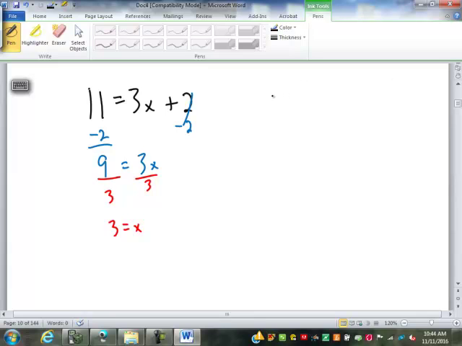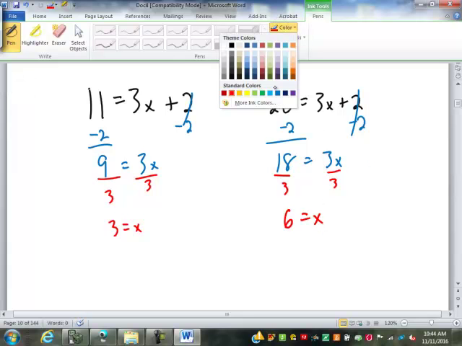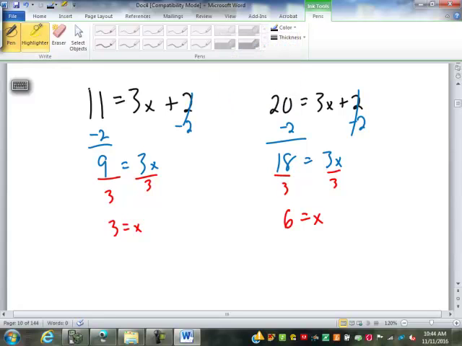If I have the equation 20 equals 3x plus 2, it looks very similar. In fact, if we go to solve this, the steps to solve this are exactly the same. I'd subtract 2 to get 18 equals 3x. 2 is gone. And then I would divide by 3 to get 6 equals x. And there are an infinite number of equations out there where I can just put a different number here and get a related equation that's solved using the exact same steps, but I get a different result for x.